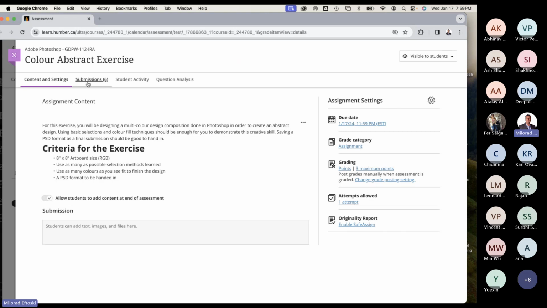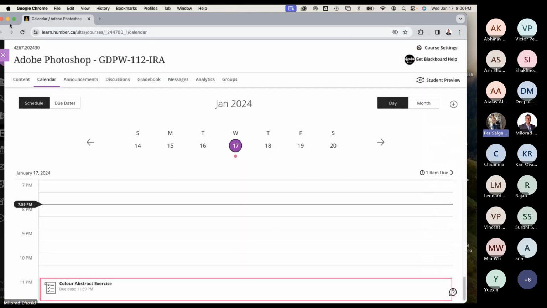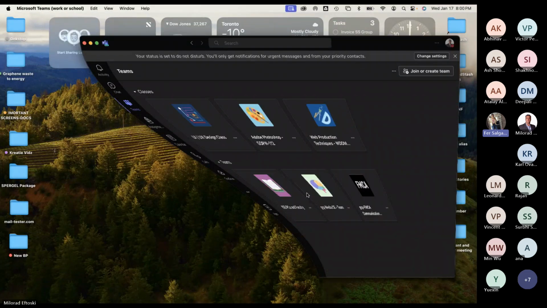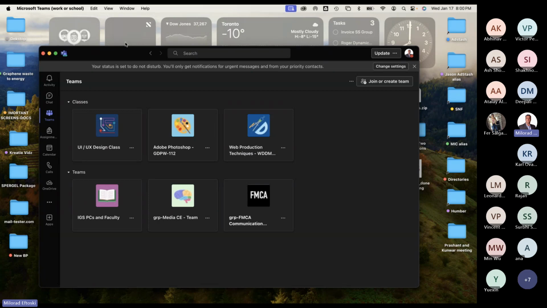All right. And I have a question. There's 6 submissions already, so I can see everyone is working out. Sorry, go ahead. I have a question about that assignment. So we have to do something similar to the one we did last week. Yeah, or you can just do something different. As long as you demonstrate the selection methods and the colors and stuff, you can make it look different. That's fine.